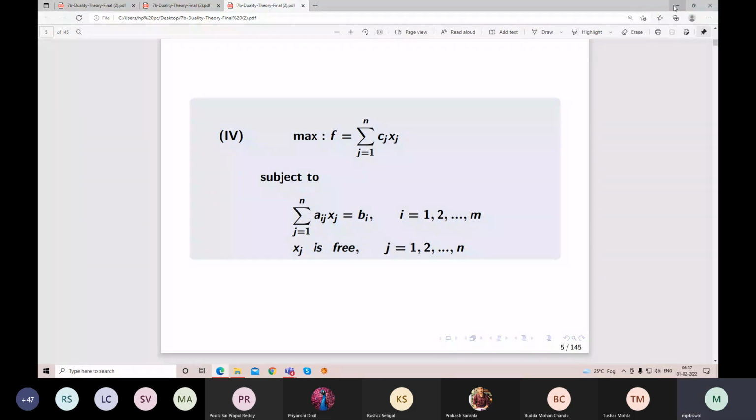Primal with respect to dual: if primal is male, the dual is female. You can say that there are 2 pairs of problems, because they have some relationship. The primal variables correspond to the dual constraints, and the primal constraints correspond to the dual variables. Primal objective function, dual objective function: maximization, minimization, like that.